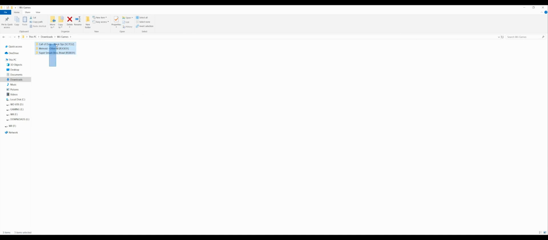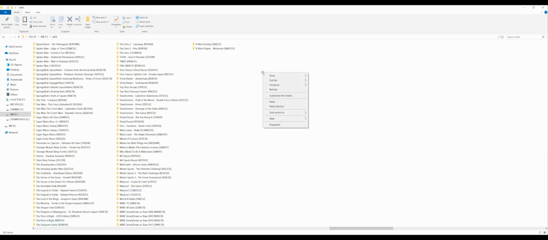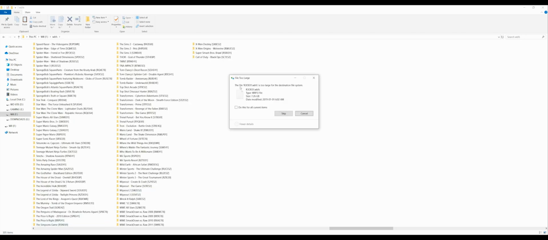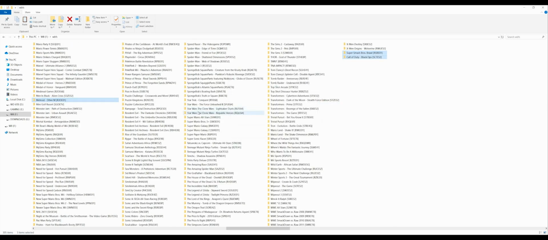Let's get started. So these three games here are all over 4 gig. Here's what happens if I try and copy and paste them onto my FAT32 formatted hard drive. Again, I get this error message, they're too large for the destination file system. Each one is going to tell me it's too big. So this one's almost 7 gig. This one here is just over 4. And it's just copied empty folders here. So I don't want these. I'm going to delete the empty folders. And I'm going to show you how to fix this.